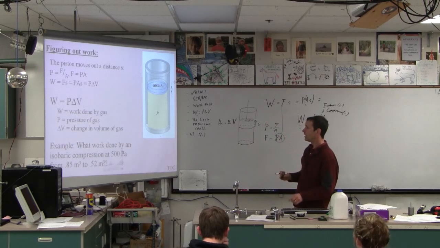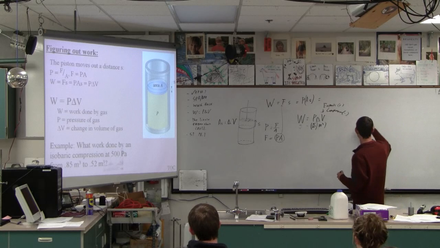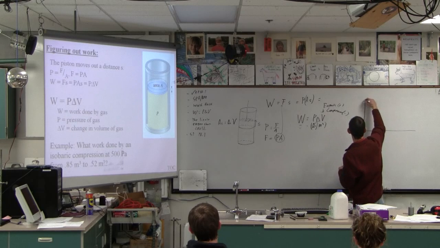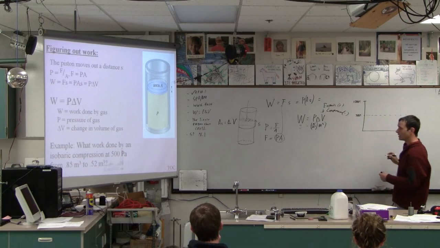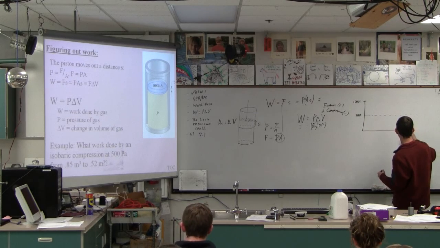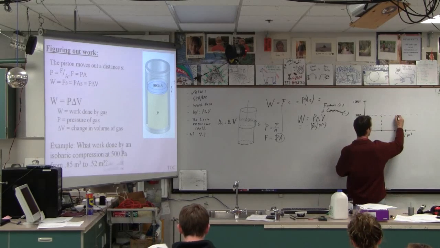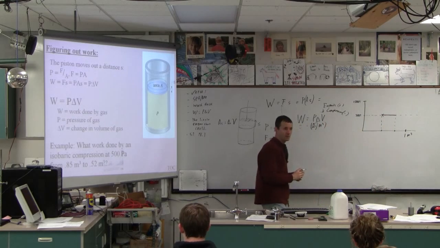So let's hit the right arrow. I've got an example. Let's do an isobaric compression at 500 pascals. So that looks like this. This is pressure in torr. If that's 1,000 torr, then this is 500. And then we go from here, which is 1 cubic meter, to here, 0.85. So here I'm going to draw this on a PV diagram. There's this process on a PV diagram.